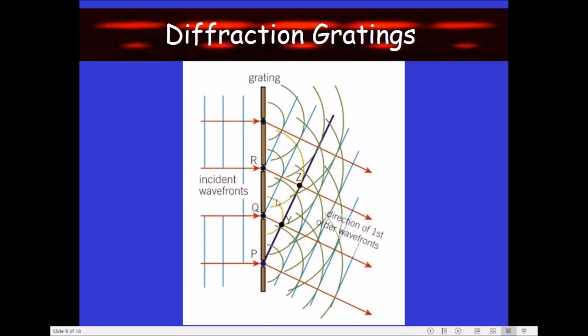So between any two slits here, the path difference between the light coming through those slits is an integer number of wavelengths. And so therefore you will see a maximum. Now let's look at deriving the formula. Now this derivation is one which you need to be able to do. You need to be able to reproduce this in the exam and explain what you're doing.